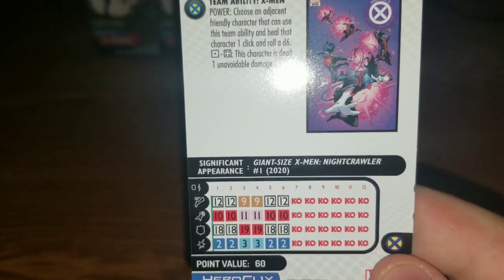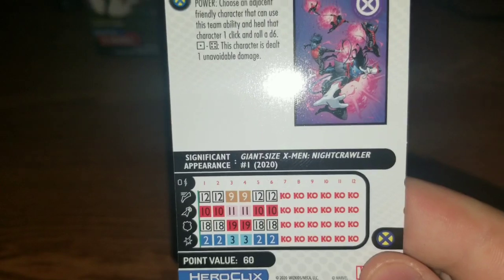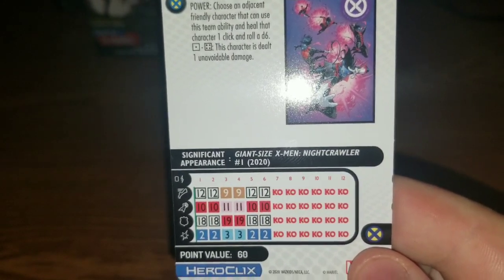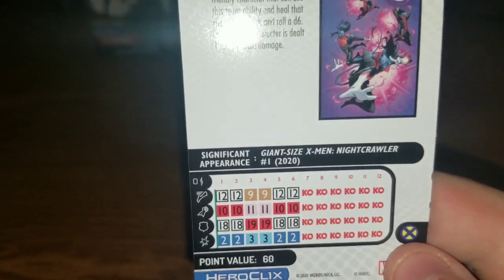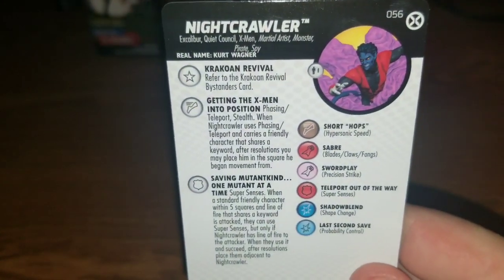Blades. He gets very offensive in the mid dial with 19 defense, hypersonic, and prob. That's nice. Very solid 60-point dial. Very unique Nightcrawler powers. It's more supportive and trying to save other people. But yeah, that's really cool. Nice. 2 boosters left. Let's see what we get.